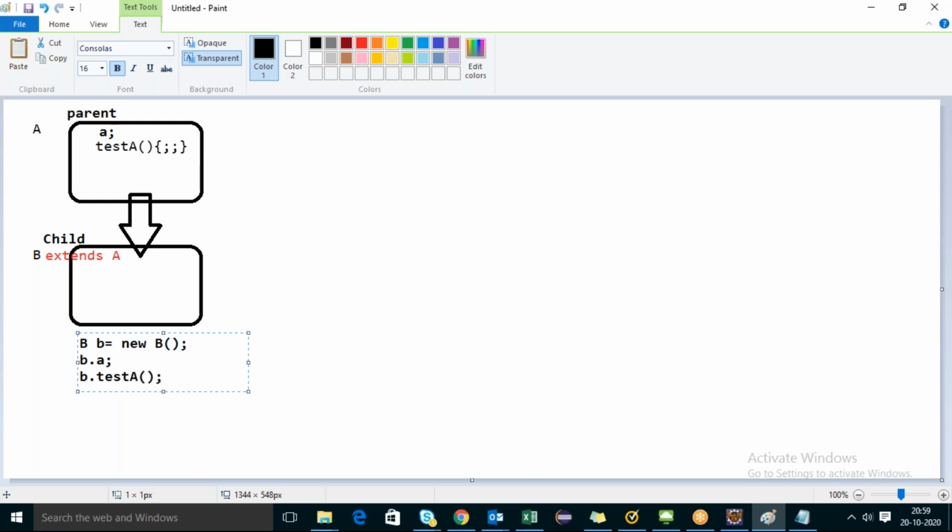Along with the parent class, if you have methods and variables in a child class, you can execute those too. What is the advantage here? We are avoiding one more extra class object creation. Here we are avoiding A class object creation. Clear? Any questions, team?